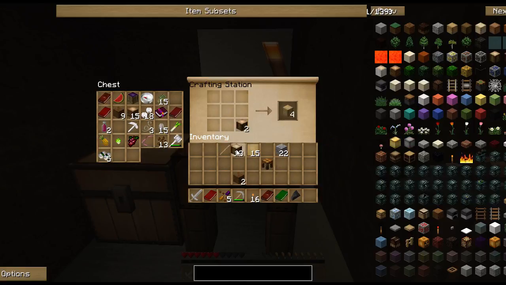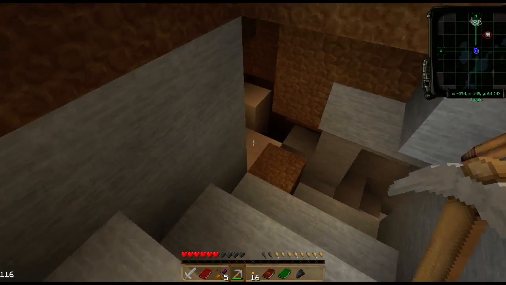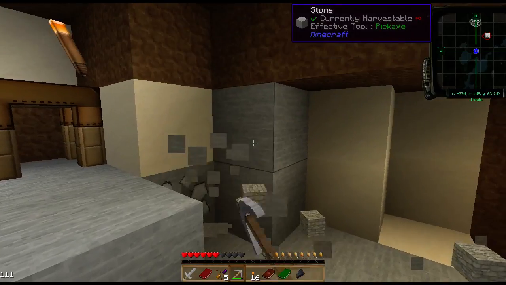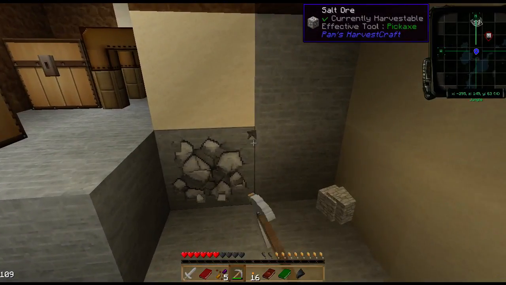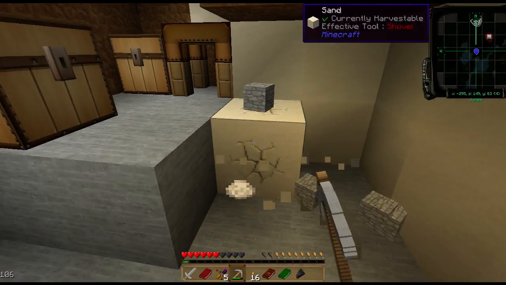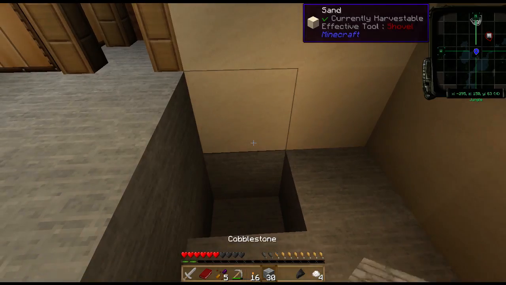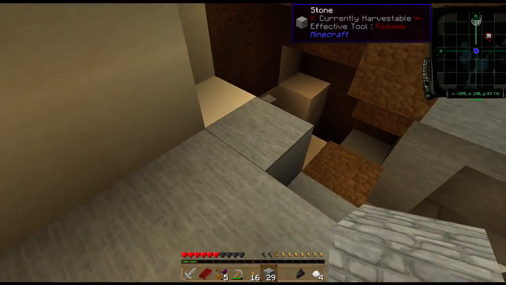So one for a chest, one for a crafting station, and station add-on chest. Where do I put it? Yeah, I know. Shouldn't break that with a pickaxe.